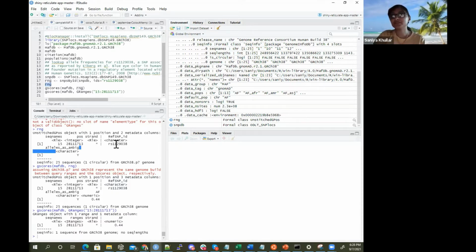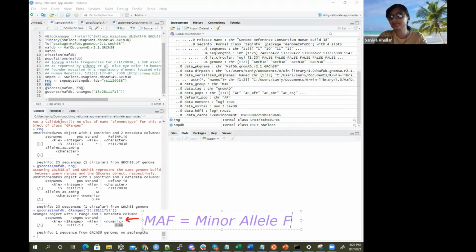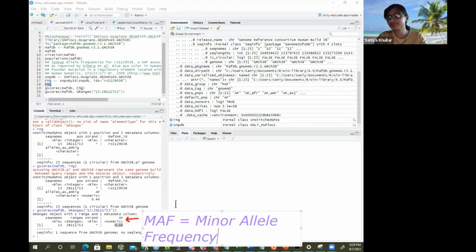And this is the associated SNP that we had looked up. What you can walk away with right now is this allele frequency. This is the minor allele frequency, the MAF, which is what we wanted.